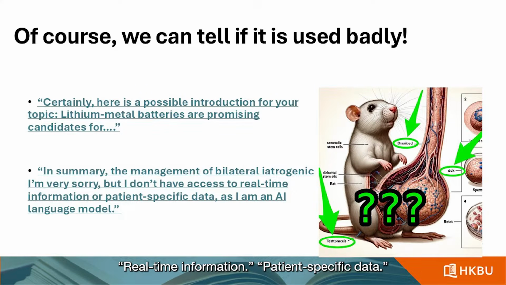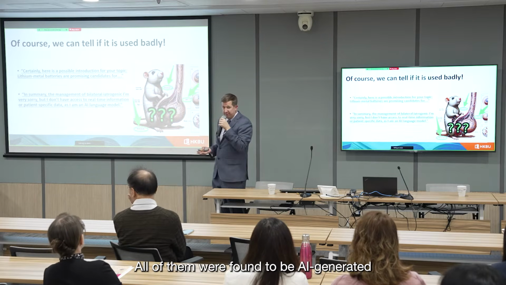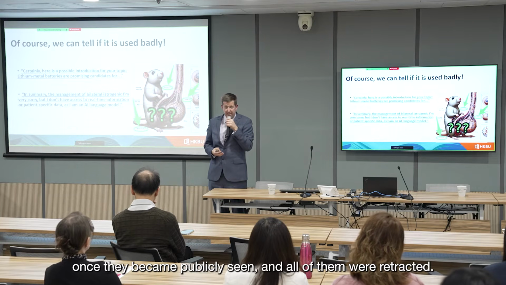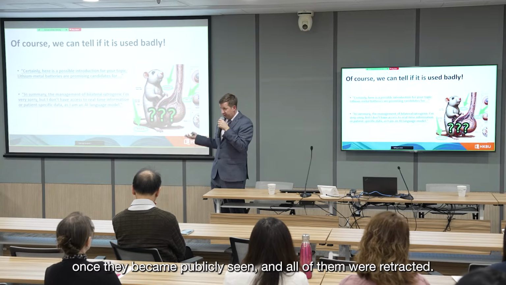Real-time information, patient-specific data, I'm a language model. This was in the conclusion of a published article that went through editors, went through peer review, went through copy editing, and was published. And this is an image that also appeared in an article that went through editor, went through peer review, got published in an article. All of them were found to be AI generated once they became publicly seen, and all of them were retracted.